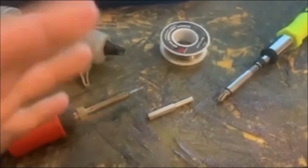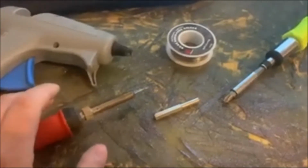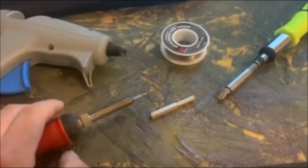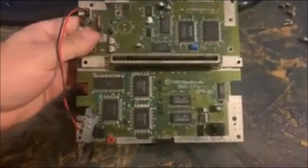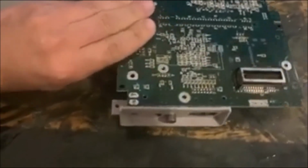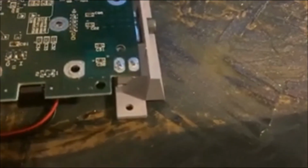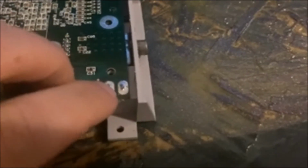So this is just showing you guys what kind of tools you'll need for this project. Like I said, I'm going to get right into this here and show you guys how I'm going to fix this problem that I'm having with this. So let's get started. So now I've got the motherboard for the Super Nintendo pulled back out. And here's that power jack, and these are the two pins. Now those 2 pins from the jack go through here and are soldered onto these 2 points here.